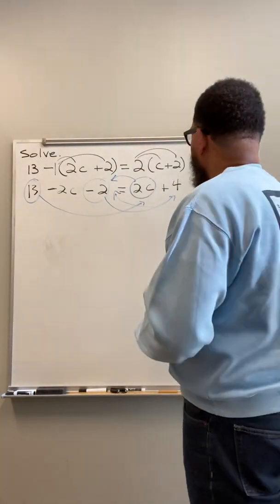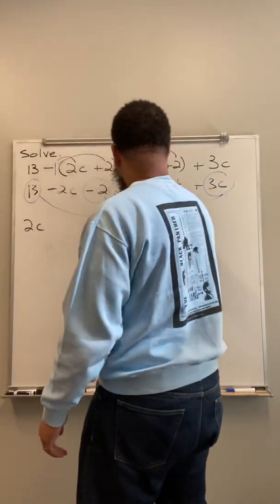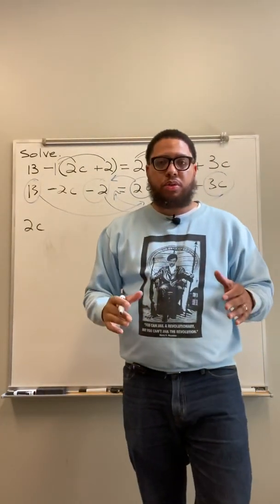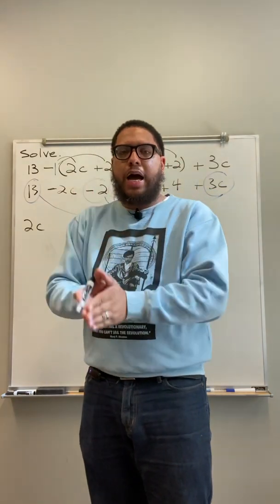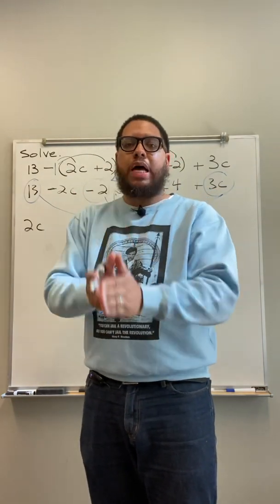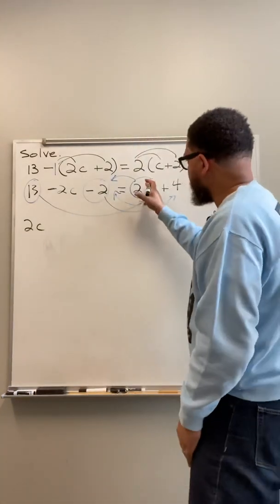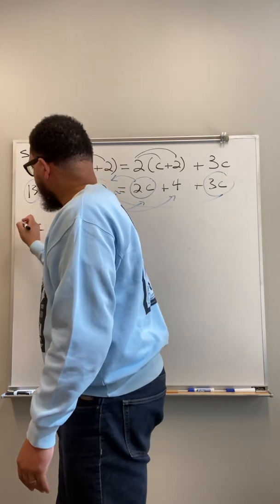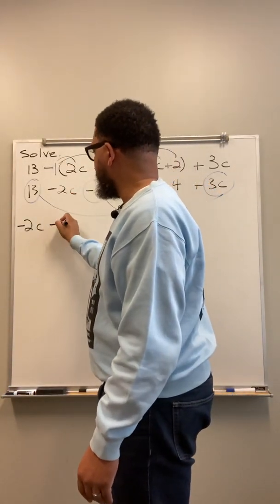So now I move this 2c over here. That 2c came over here. Oh, I forgot to do something. Whenever you transpose, whenever you move from one side of the equation to the other, the sign changes. The sign changes. Do not forget that. So this was a positive 2c. When it moves over, it becomes negative 2c. You already had a negative 2c over here, so you just bring that down.